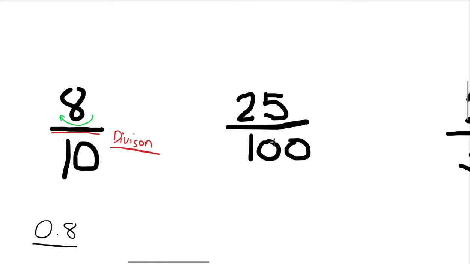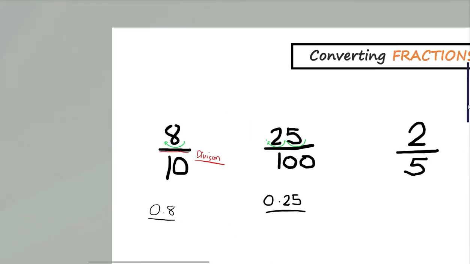Okay, next example is 25/100. This means 25 divided by 100. Since 100 ends with two zeros, we can divide this mentally. Again, we will move the decimal point two times, 1 and 2. Here is the decimal point. So our answer will be 0 and 25 hundredths. It's that easy, right?